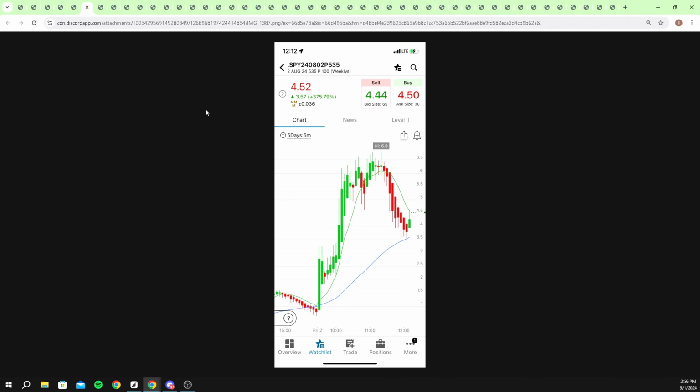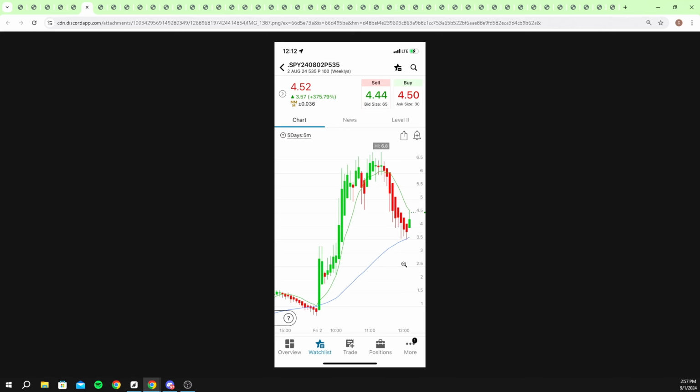So I didn't go over this yet, but the trades in a trending market are the 0-day cross on the direction of the trend, which in this case is bearish. We're bearish, so the cross on puts is a valid trade. Your next very good opportunity when we're trending is this 50 SMA dip. This 50 SMA dip when we're trending is a very good trade, a high probability setup that you want to take.